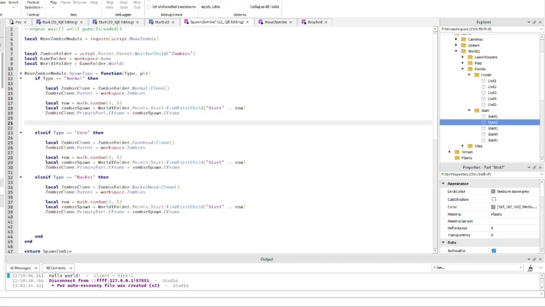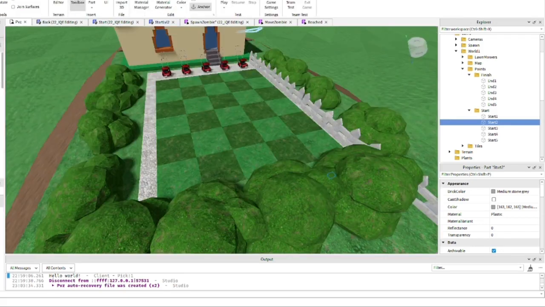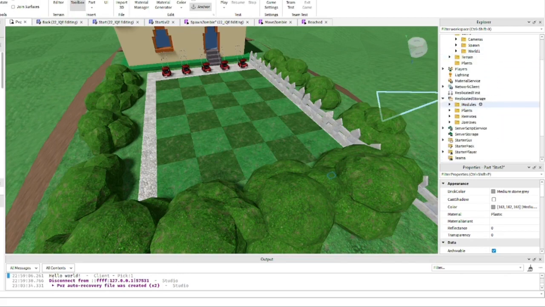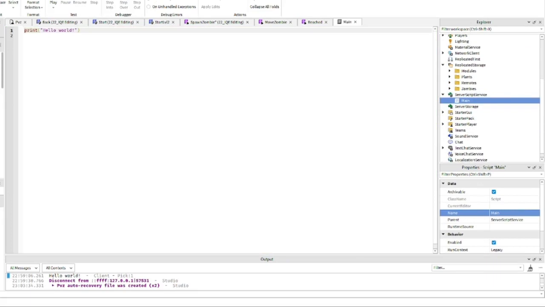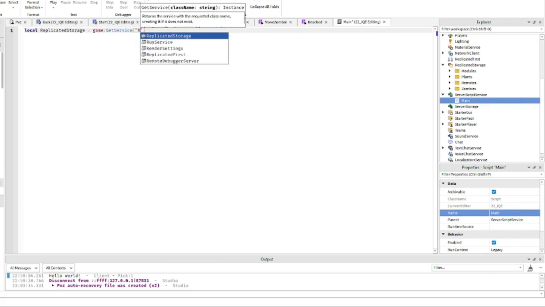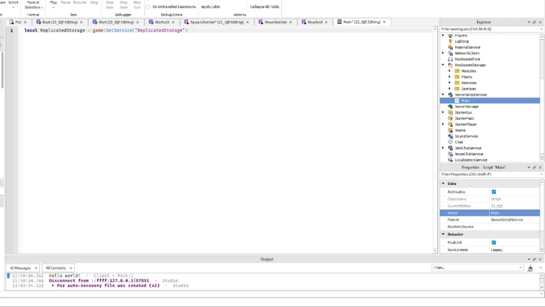Time to actually make the zombies move. So actually, first we're gonna want to go into main and actually start spawning the zombies. Okay, for this script you're gonna get replicated storage by defining it as a variable, and the module folder.